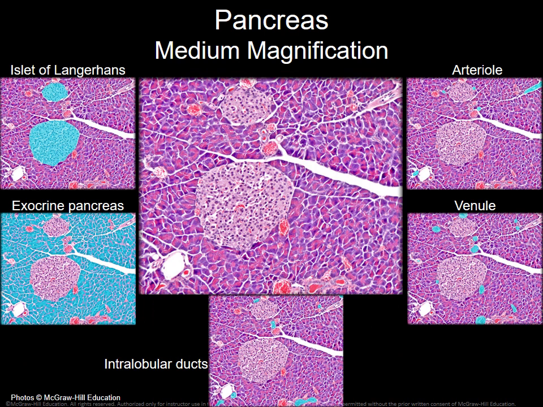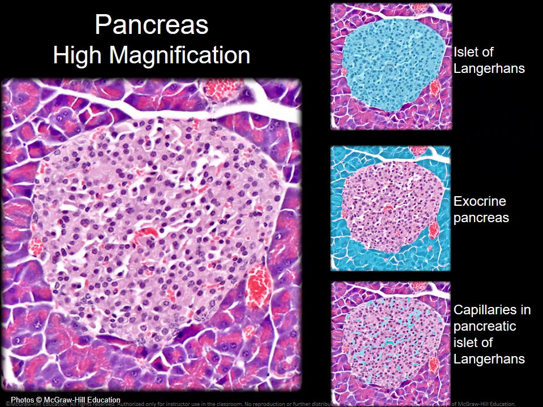Another histological view of the islets of Langerhans embedded in the acinar cells. And a very close-up view of the islet of Langerhans. Now, there are different kinds of cells in the islets. There are alpha cells, beta cells, and delta cells, but I find them difficult to distinguish, and so clearly we're not going to ask you to distinguish the different cell types in an islet of Langerhans. Just recognize the islet itself.